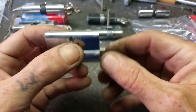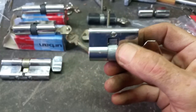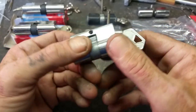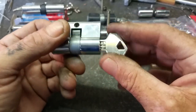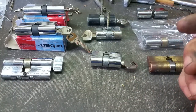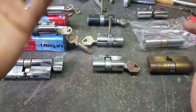You can re-key them, but I don't bother. They've got ten wafers — two wafers per chamber — so it's time consuming and I won't do it. What I do is carry three of these cylinders keyed alike, and if I come across one when re-keying a house, I'll just change them — take theirs and put in what I have and charge a minimal fee. To re-key them, I couldn't be bothered — too time consuming. You'd probably have to file them anyway. You could use a code machine, but not for the double-sided one. I don't think there's a code card out there for it, but I could be wrong.